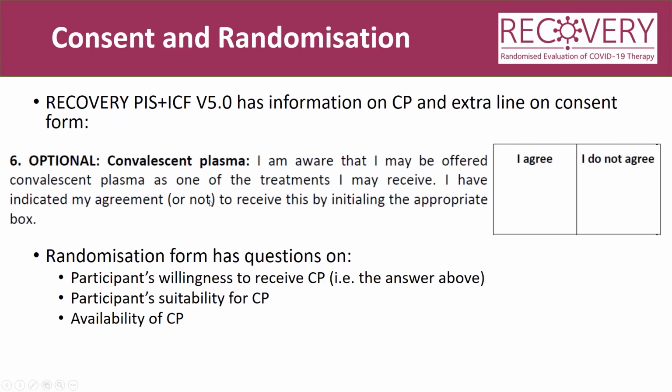The online randomisation system, which you're probably familiar with now, then has a few additional questions about the participants' willingness to receive convalescent plasma, in other words, the answer to this question, the participants' suitability for convalescent plasma, and we'll talk about that in a minute, and the availability of convalescent plasma at your site.